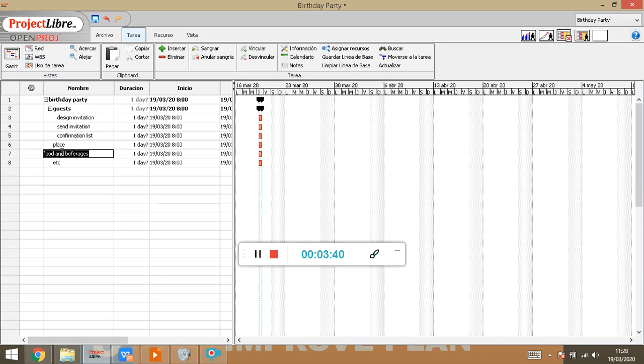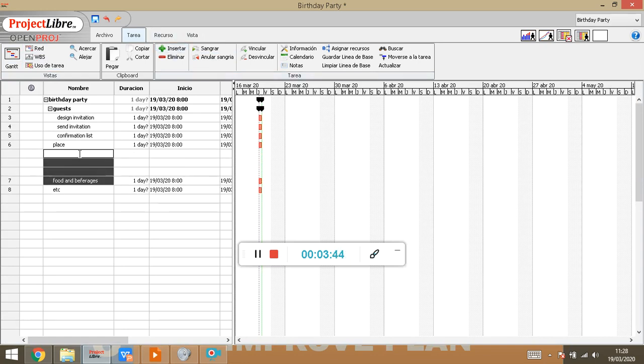What about place? I need a place to do this thing, right? So I start building it up a little bit. I'm going to do this in a hotel. So this party is going to be at a hotel. First of all, I've got to search for a hotel, a good one that allows me to throw the party. Then I have to make the reservation of the hotel. And finally, I have to pay in full for the hotel. Here we go. And you know how it goes, right?